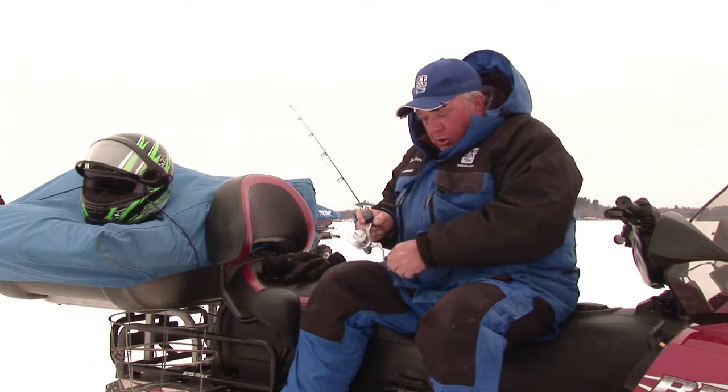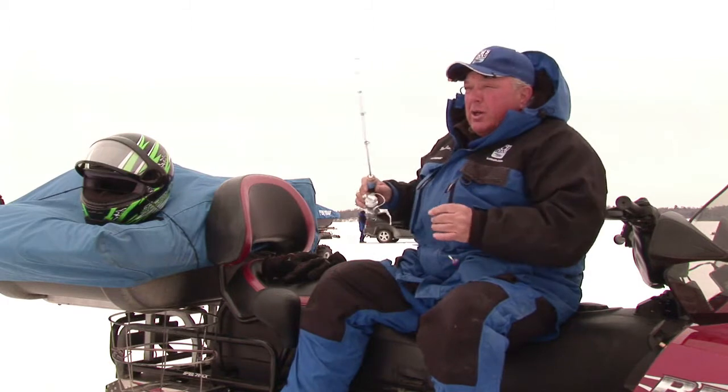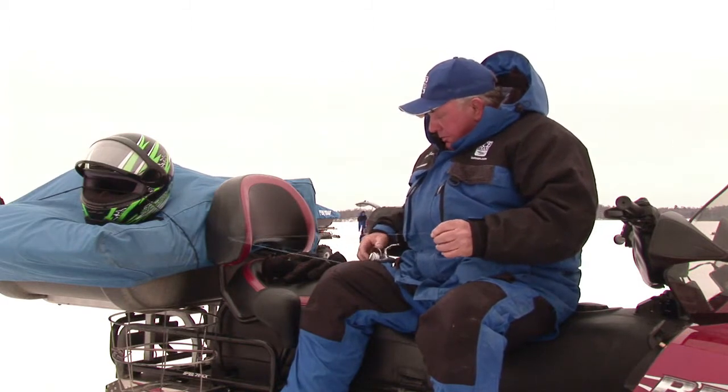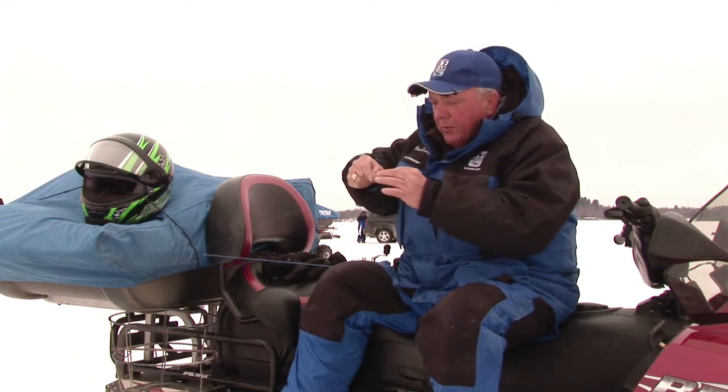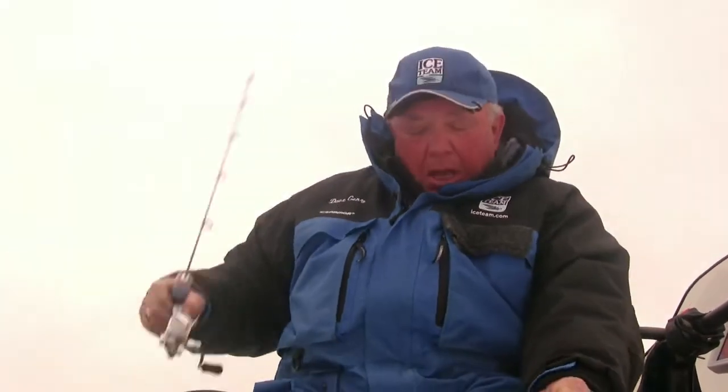What you can do is stretch the line. So you know you're going to fish in 20 feet of water. Just take that line and run it through your fingers like this. And that'll give it a little stretch and get the kinks out of it so it hangs straight to whatever depth that you're going to be fishing that day. That can help you save that trip where you didn't get that new line on.